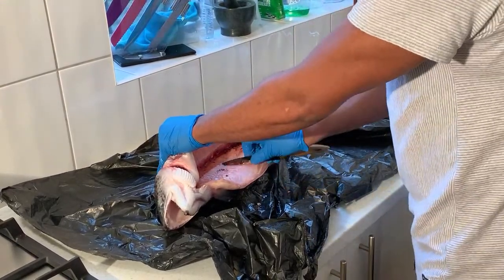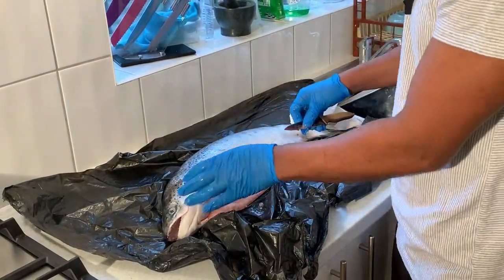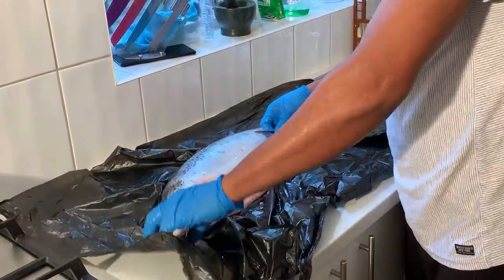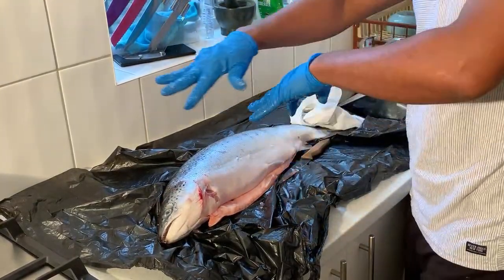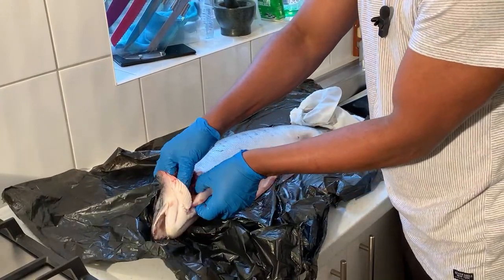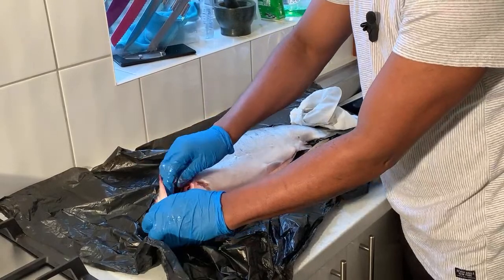You want to scrape that right out of that salmon, guys. And we're going to go inside of that salmon. We're going to take out the gill. The best thing you can do is get foil paper or a plastic bag and spread it over your counter, because you don't want the rawness of the salmon to go everywhere. So this is the gill that we have now. We don't want that, so we're gonna take out the gill.